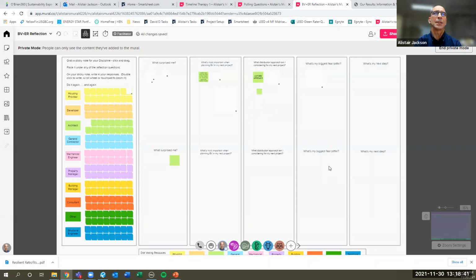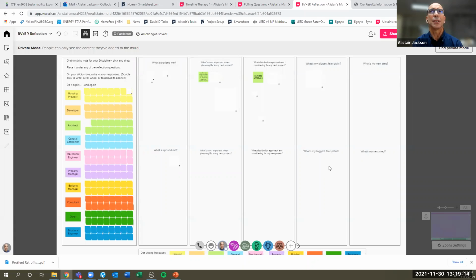And then what are your biggest fears? You know, which of the pitfalls do you feel is the most threatening, the most disturbing, the hardest to manage? What's likely to trip you up? And that might be, you know, because of an organizational concern rather than a technical concern. Might be a capacity issue, might be something specific to your project. You know, any of those things.